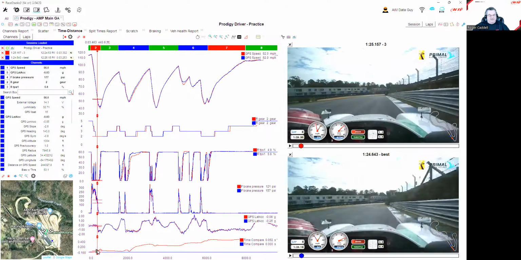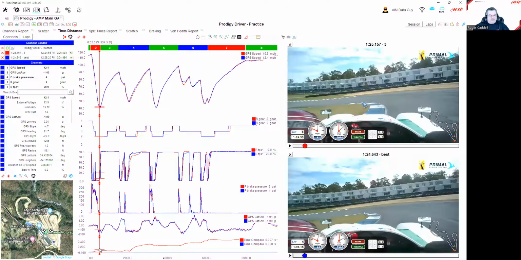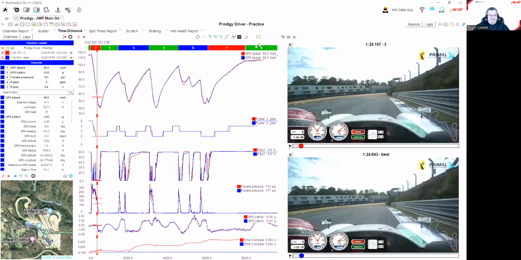Now we're coming along, and while we can't even hardly see a difference in the speed traces, the red lap is already, and we're talking small amounts here, 0.97 behind. If I back up over here, the red one towards the end of the braking, where the cursor is, I could look at other spots, but he's 1 mile per hour slower under braking. That is creating a loss of time.